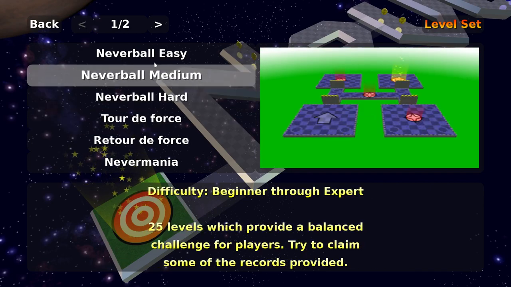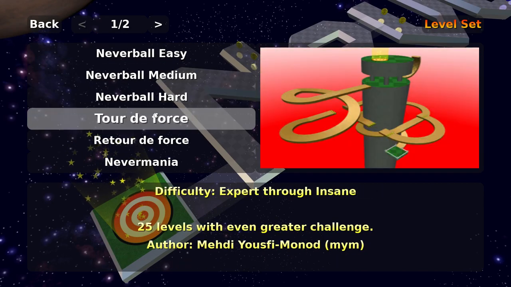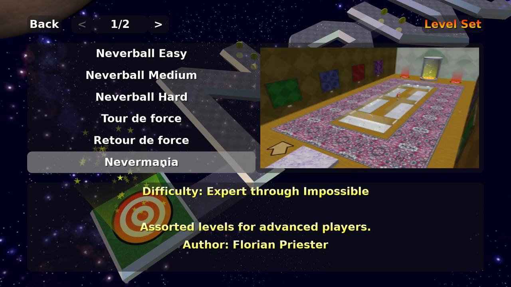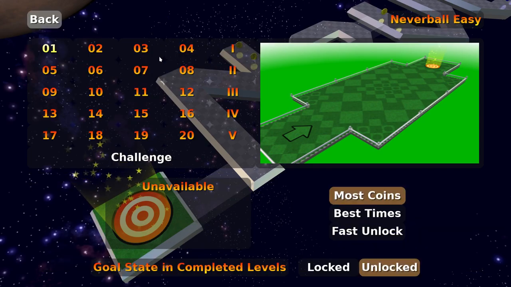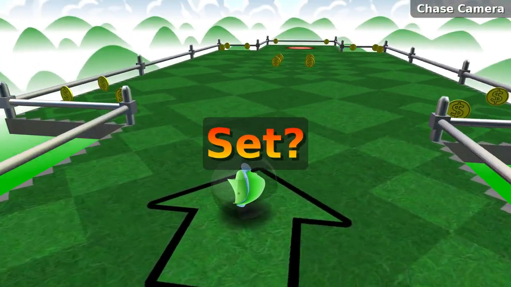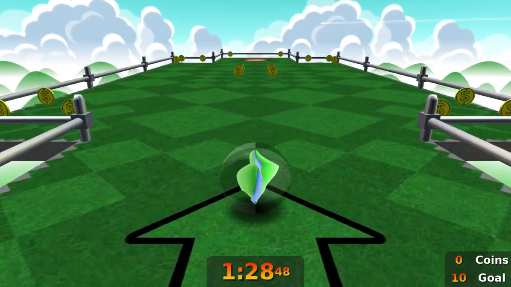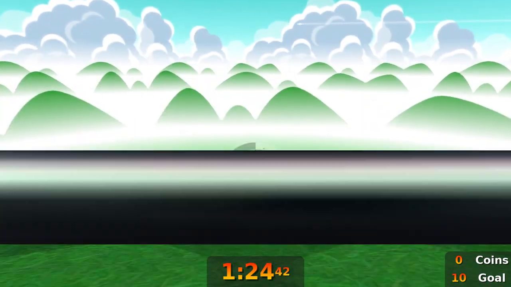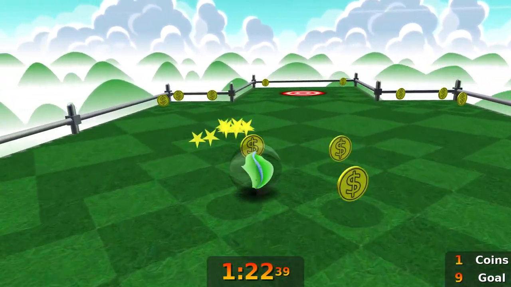This is Neverball Easy, Medium, Hard, Tour de France, Tour de Force, Nevermania. All good, but let's just start with Neverball Easy. You know, I'm not a gamer, but this is something I've played in the past. It's quite nice, really. So you have this arrow up, arrow down. As you see, things happen when I press arrow up, arrow down.